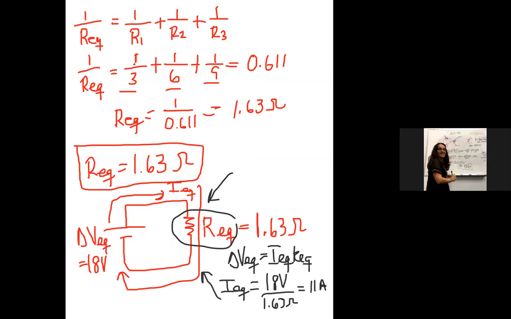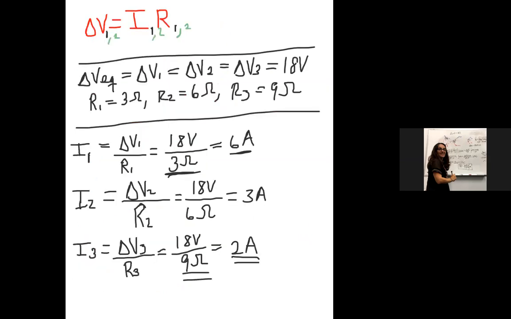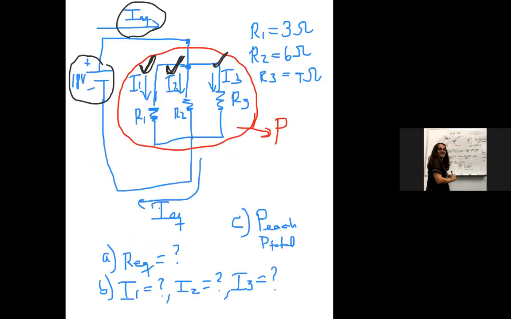It's another way to do it. Well, we also know that any current that flows into a junction has to flow out of a junction. So the total equivalent current split up right at this point, so that some of it went this way, some of it went this way, some of it went this way. What flowed out of that junction was I1, I2, and I3. What flows into that junction is I equivalent.